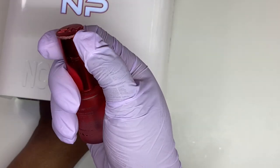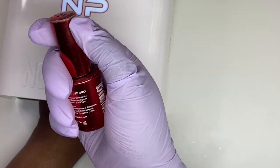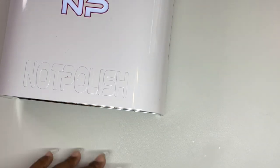So I was looking at my bottles that came into my kit, and as you can see, it's roughed up a bit. I don't know what happened. I wish they didn't have those scratches on there, but they do.